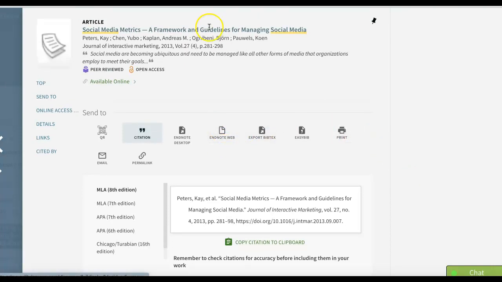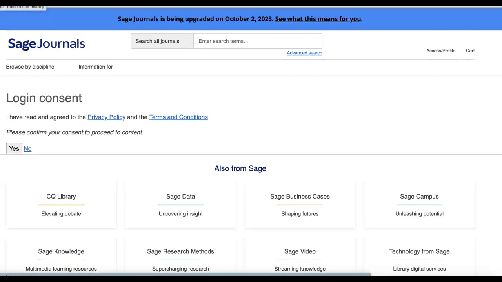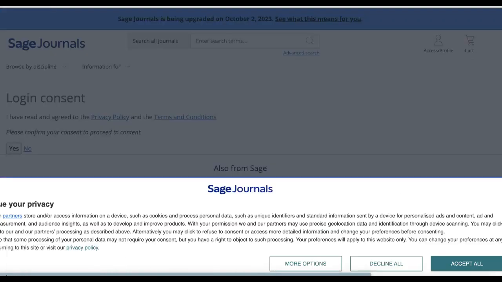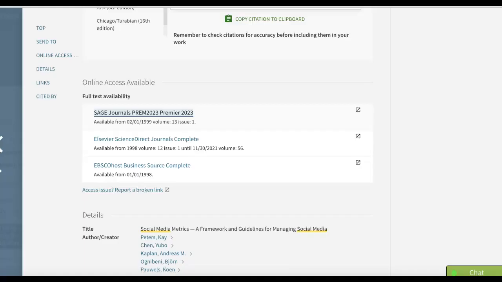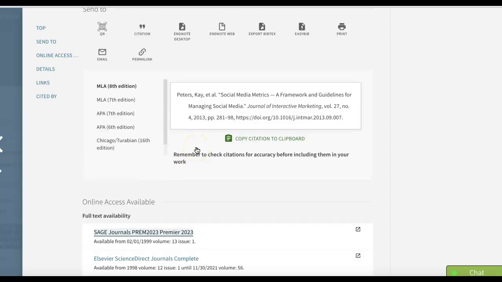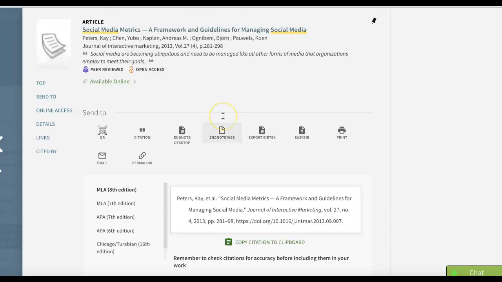Also, you see this link at the top here, the link to the article. If I were to take the link to the actual article, that might not work in the future, because the library is always updating stuff, and sometimes those links don't remain the same.